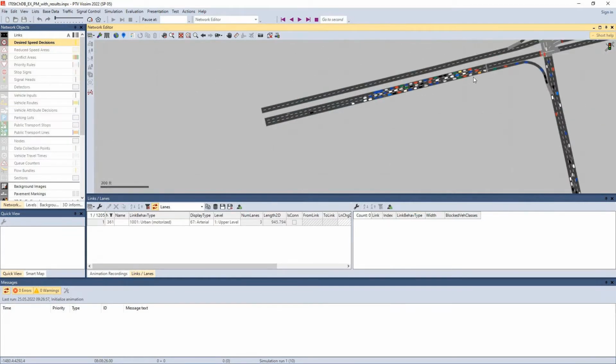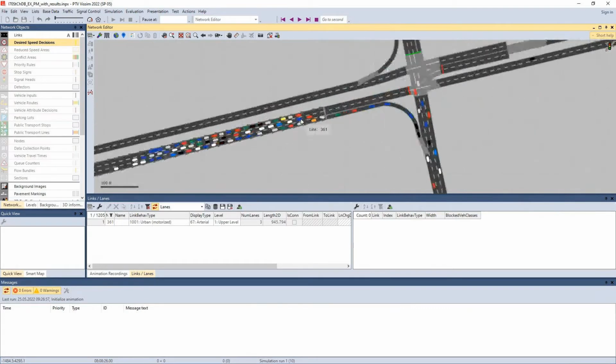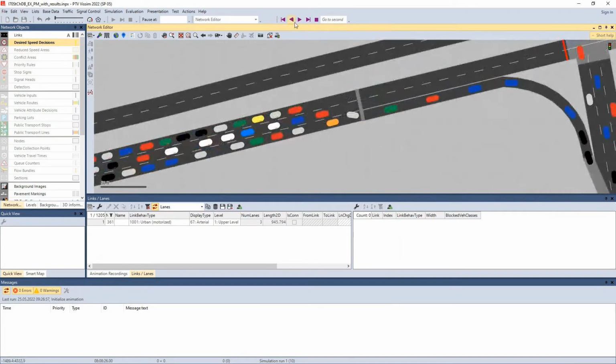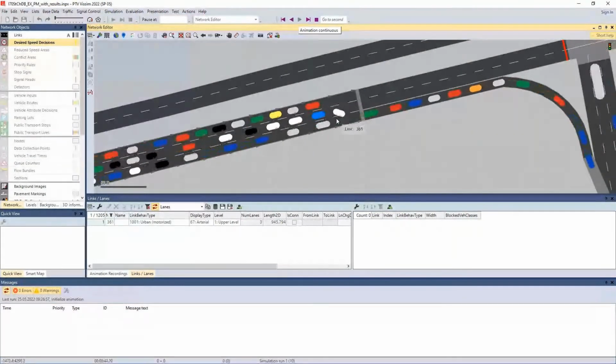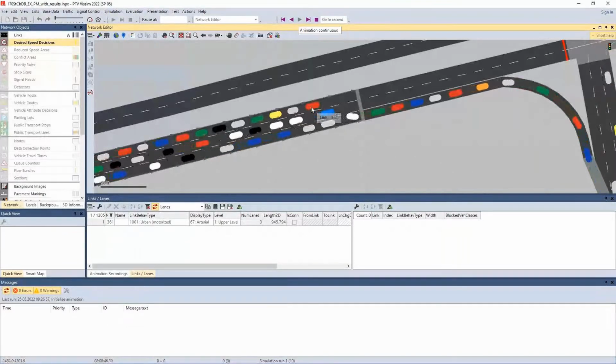Another issue with this could be that there's a really heavy right turn volume. And so this queue should be much longer, and there's just not enough run up time to account for that, right? So we could increase the lane change distance, we can increase this run up point. But what we're seeing here is that a lot of vehicles are kind of stuck at this location and they're trying to merge in at the last second. And so the vehicles in the middle lane are able to eventually find a gap, but the vehicle in the leftmost lane is just kind of sitting there for a long time.